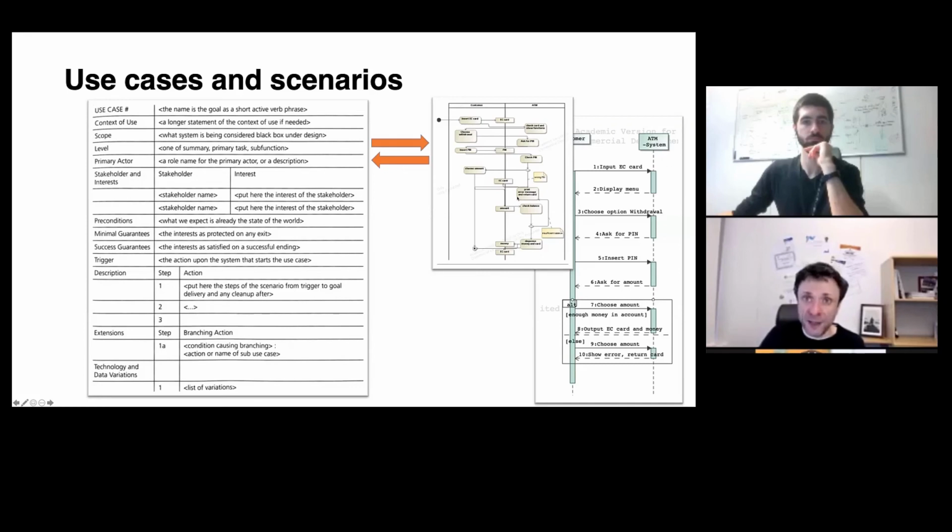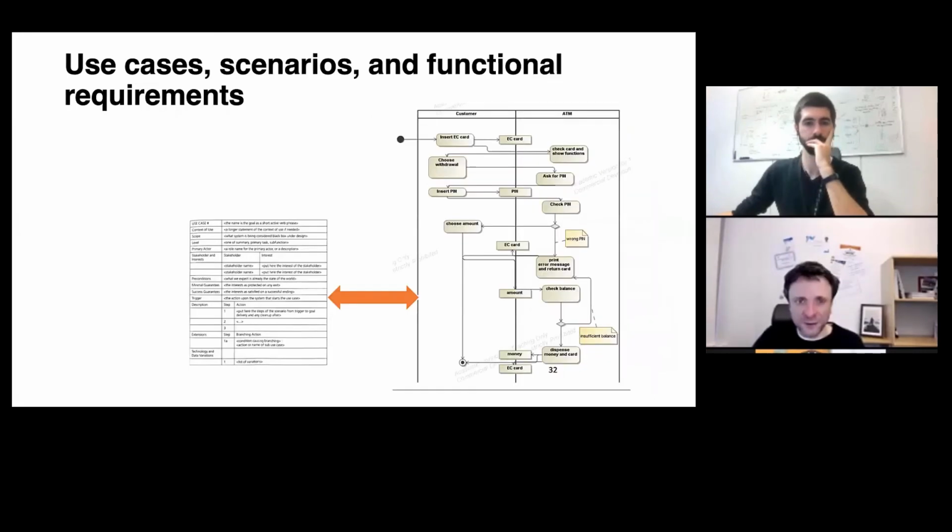I can maybe capture a larger complexity in more simplified models, and I can see if there might be something potentially wrong or missing steps. This is the purpose of modeling in requirements engineering as part of the requirements analysis. Now, let's distinguish again all these different concepts from the perspective of use cases.